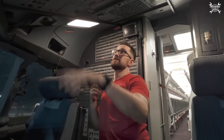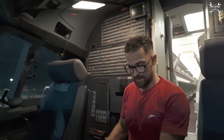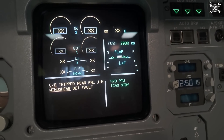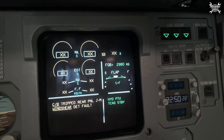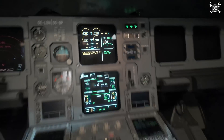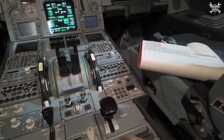First of all, we will extend the flaps to a certain position so we can reach all the screws and later on align the seal. I'll put it on position one or two — that should be enough. The flaps are slowly extending. This is position one plus F, and this is position number two, which should be enough for us.